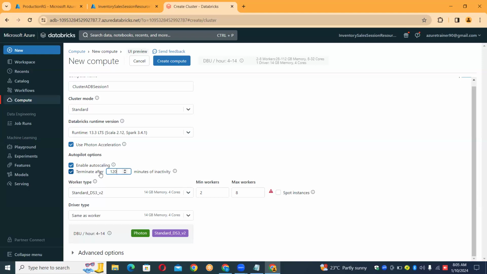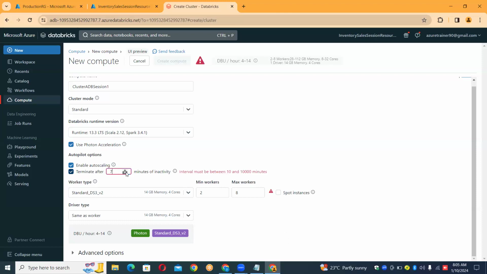Because once it is terminated, it will become an idle cluster, and for an idle cluster, Databricks is not going to charge. You can reduce this termination time to a minimum of 10 minutes. Not below 10 minutes.